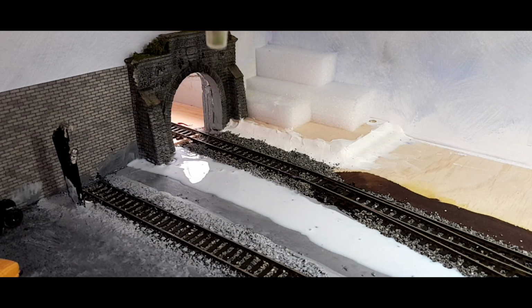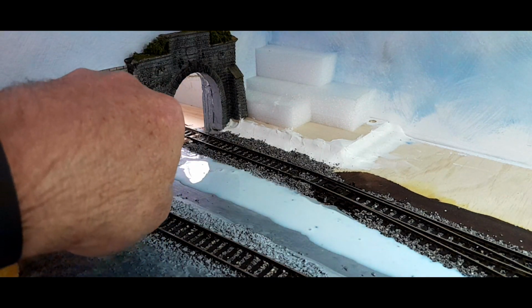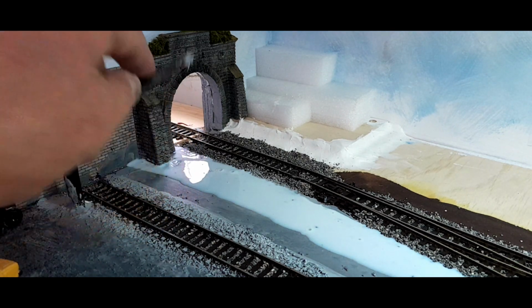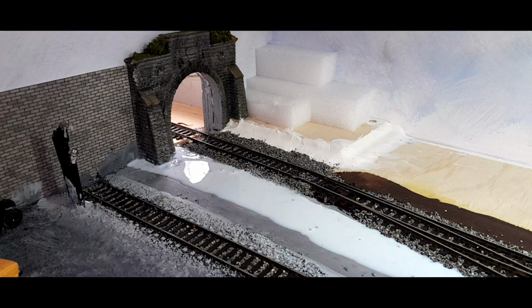So it takes a bit of time to perfect it, but it's a cheap and easy way to try and achieve a really good static grass effect. Sorry, just pull that glue in there. All right, let's have a go.